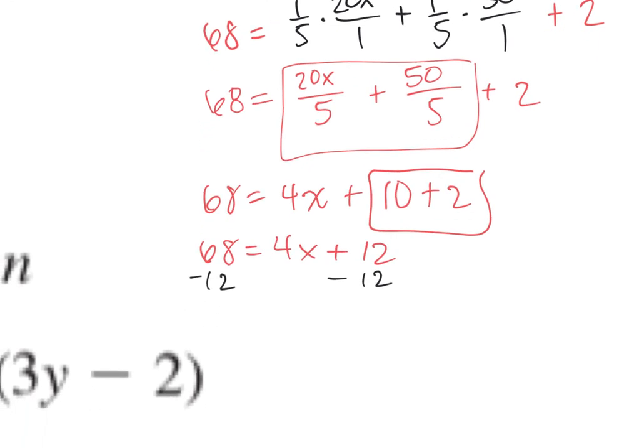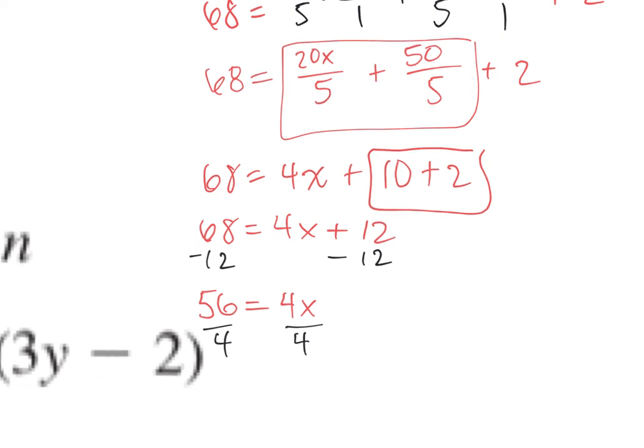I love it. See how amped up I am, guys, that we're learning? Okay, 68 minus 12 is? 56. Equals? 4x. Last step. Gabby? Divide each side by 4. Guys, if you didn't know it, 56 is divisible by 4. If you did know it, what is it? JL? 14 equals x.